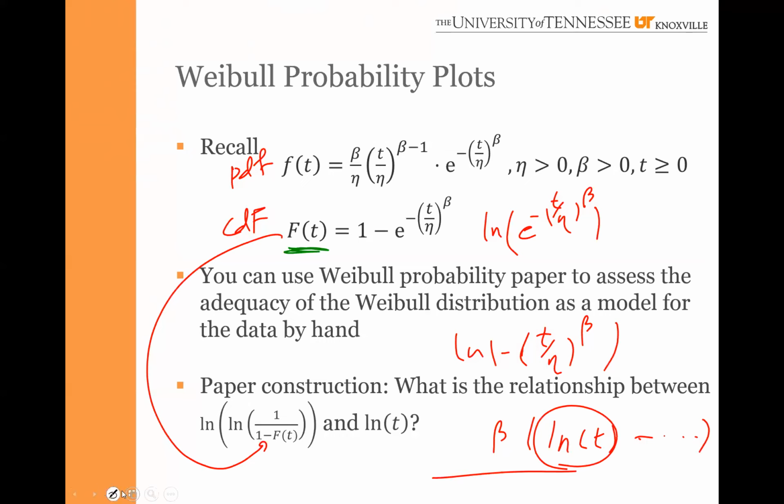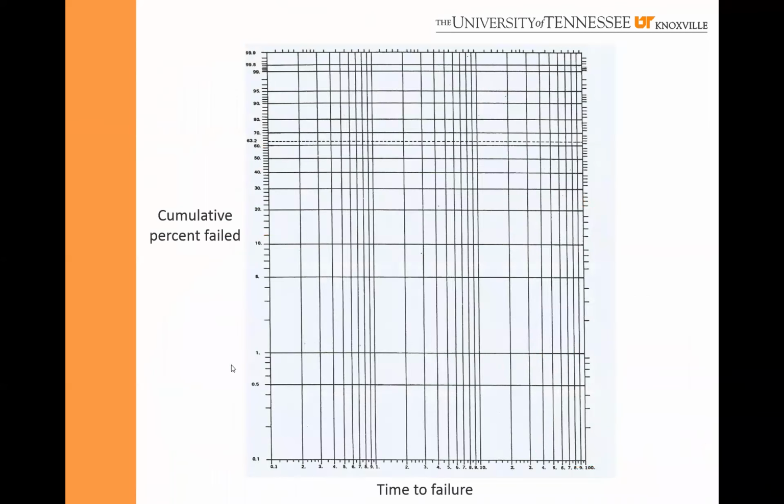It's important because we want to use the traditional construct that people used to use for figuring out what these parameters are. Now we have some powerful stuff, but I want you to know what was done before. So people used to use Weibull probability papers, right? These papers are set up in a logarithmic manner. So on the x-axis you plot time, and on the y-axis goes the percent failure.